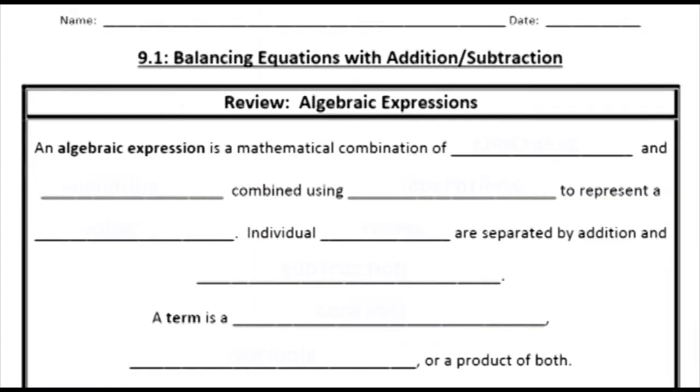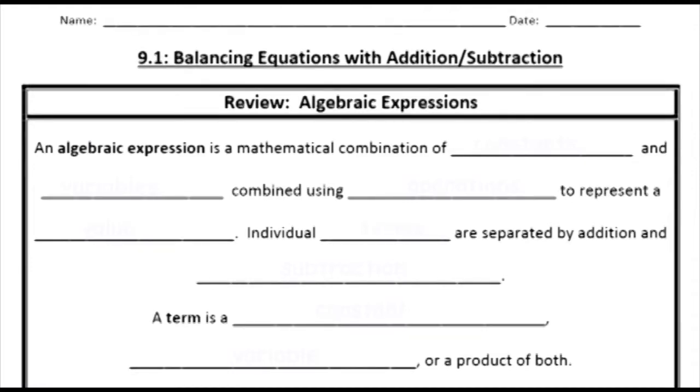Welcome to 9.1. We're talking balanced equations with addition and subtraction. We're going to talk about how addition and subtraction interact together, as well as what an equation is and how we understand the concept of balancing. To review a little bit, we're going to talk about algebraic expressions, which is from Unit 8.